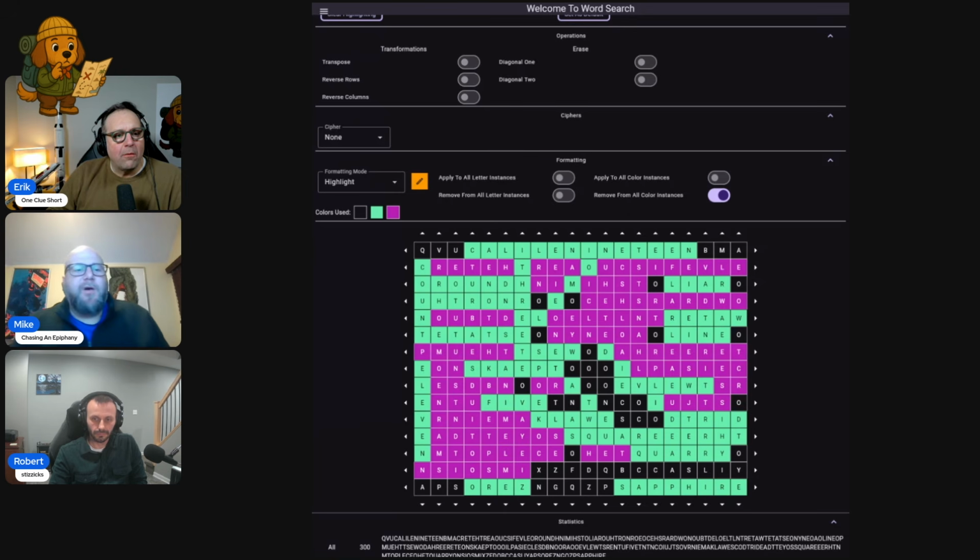Right. And then also, going back to your ciphers, because this was a learning experience for me. I didn't know what the Vigenère cipher is and a lot of these other ciphers. So there's another site called Decode that maybe people know or don't know. In addition to doing a lot of the ciphers similar to what you've programmed here, it has a nice write-up and explanation of what the cipher is and how it works. So you can learn a little bit too if you're newer like myself. And then you can come back here and say, oh, now I understand that a little bit better, and now I can use this tool a little bit easier.